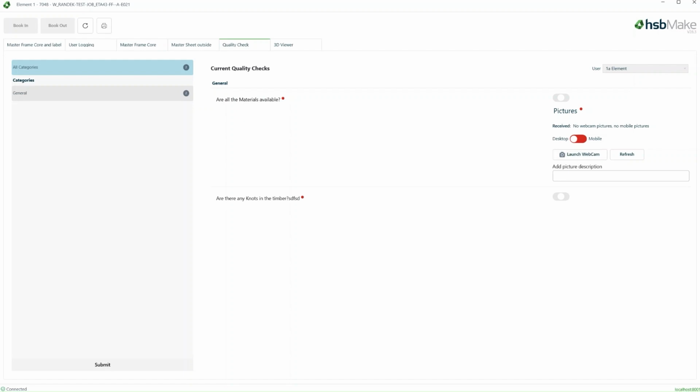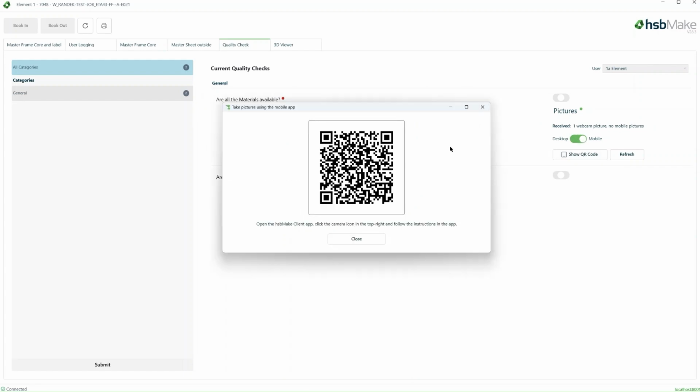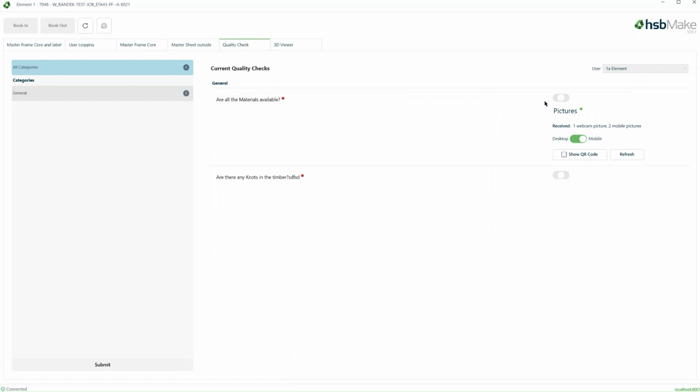In either instance, when we capture the images, they are then stored onto the server and we get a record of how many images are available, as you can see here. And when I click on the mobile client, I can bring up a QR code. This easy switch between the two ways of image capture makes it really easy for people to understand what images have been taken as a result of the quality check.